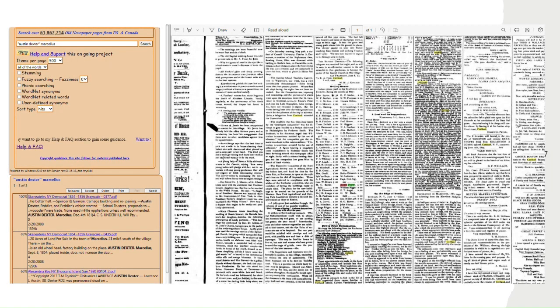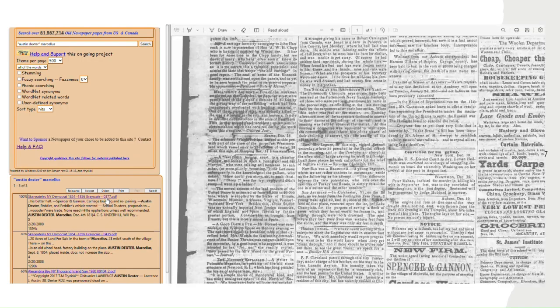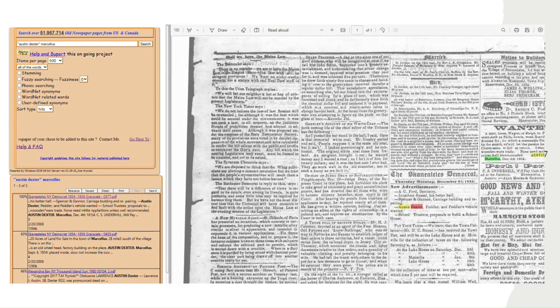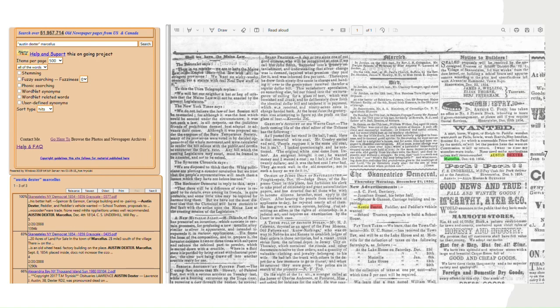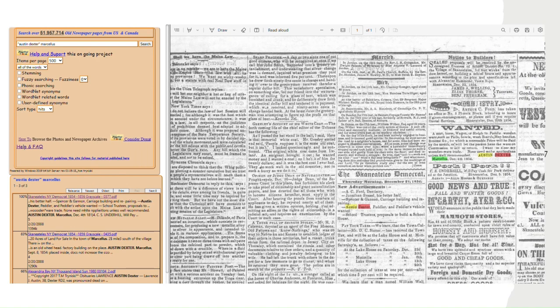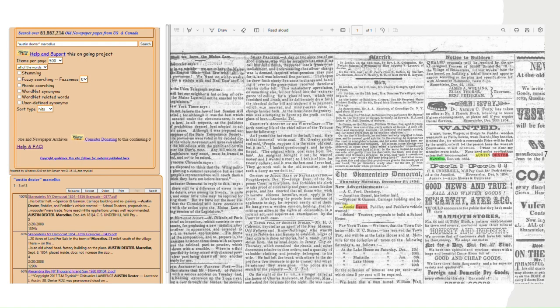So let's search for his name with Marcellus as our modifying term. So the first result here, and there's only 3 results to take a look at, looks like he's put an ad in: a man, horse, wagon, or sleigh to peddle wooden wares. So it looks like he's trying to close his business potentially.